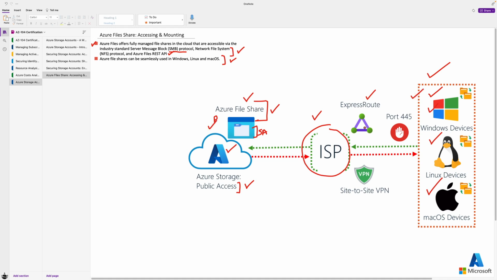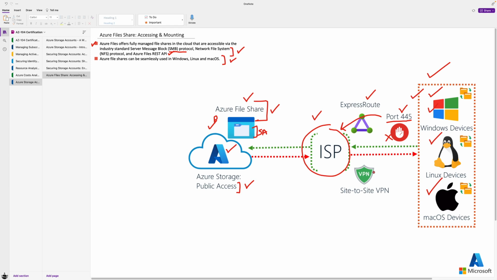And once you have that, you also have to talk to the people on the ISP team and say, hey, please allow me port number 445 to access my Azure file share, because if that port is not available, you are definitely not able to access or manage anything in your on-premises environment. And by default, port number 445 is always blocked. So this is something you need to keep in mind and understand.